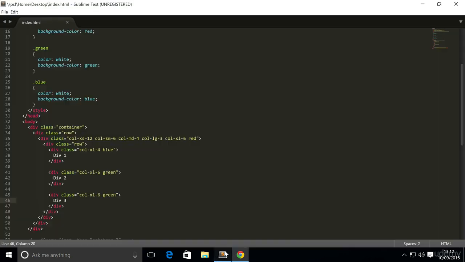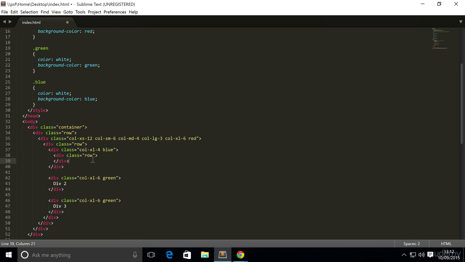And finally, I'm just going to show you that you can actually go even further and add as many nested columns as you want. So if I were to just do another div row, and inside here, I think you guessed it, you need to put another div with class col-xl, and for this I'm going to put -4.